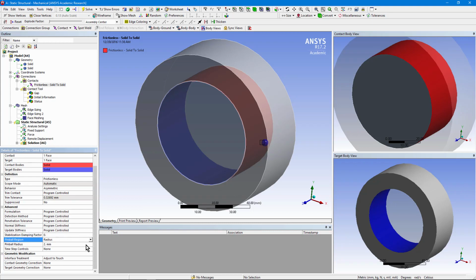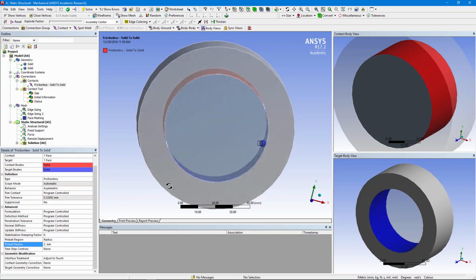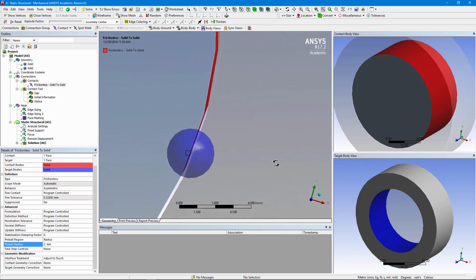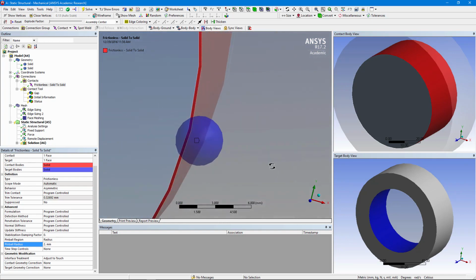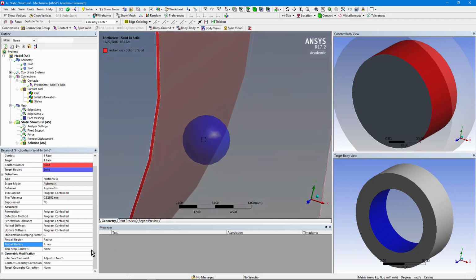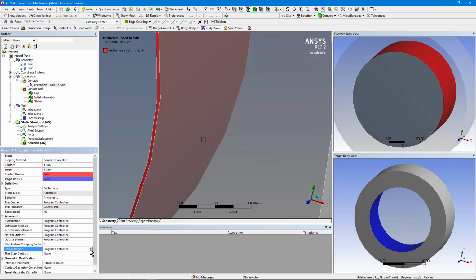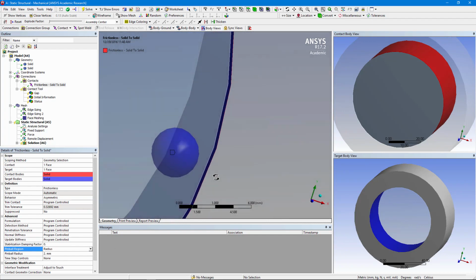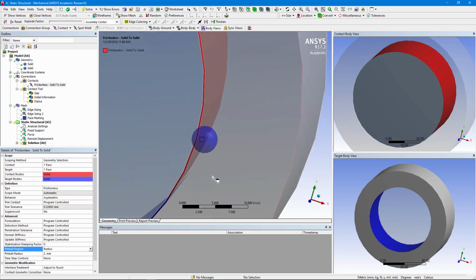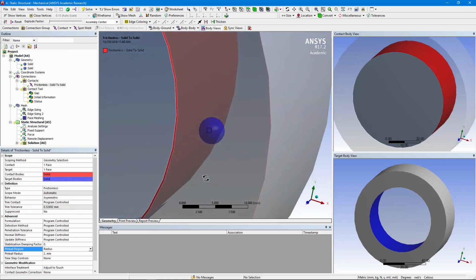I can also play with how big the contact pinball is. That's a distance. If the contact and target are close to each other within that pinball size, detailed calculations are done to see if they're actually touching each other. There's a default here which is just called program controlled. It's often helpful though to set that radius yourself and to see that it is bigger than your gap and to see that it's big enough to take into account many nonlinear situations that might arise.